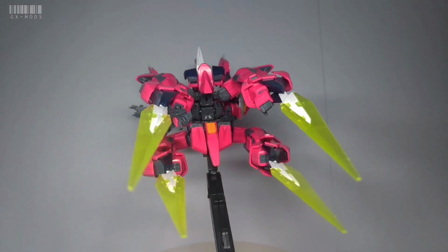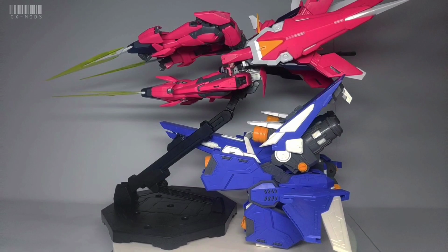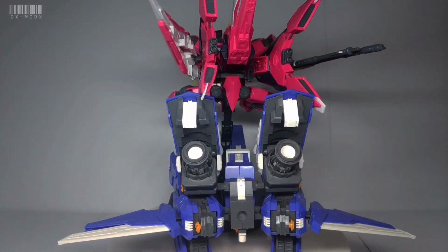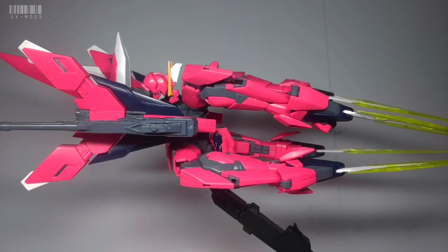For a quick size comparison, let's put the GN arms below, and as you can see, Aegis is not as thick as the GN arms, but it's quite long. As you can see right there, I can't say anything else. It's just one undeniably awesome kit, and I recommend everyone on having this if you're into Gunpla as well.